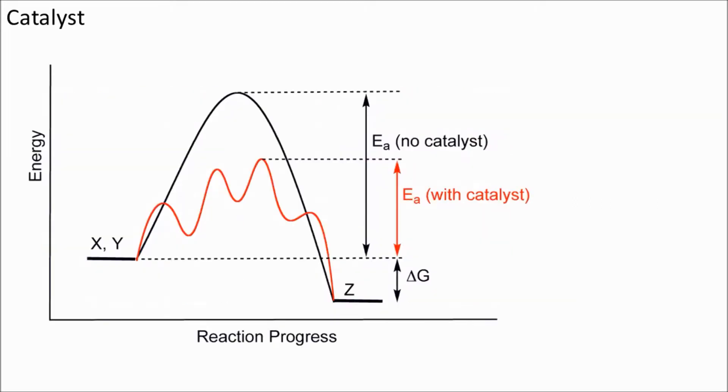Right, finally, let's talk about catalysts. You've seen a graph like this, and we discussed earlier that for a reaction to happen, the activation energy barrier must be reached. A catalyst works by reducing this barrier, and this makes a reaction more likely to occur. So, catalysts speed up chemical reactions.